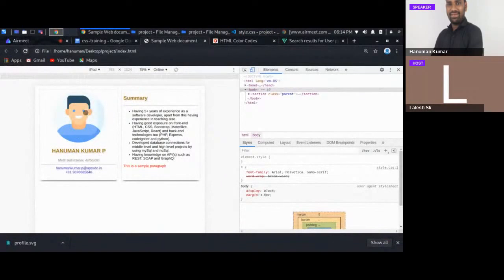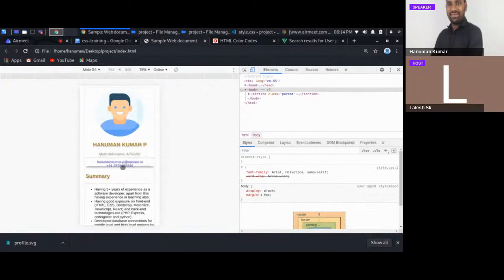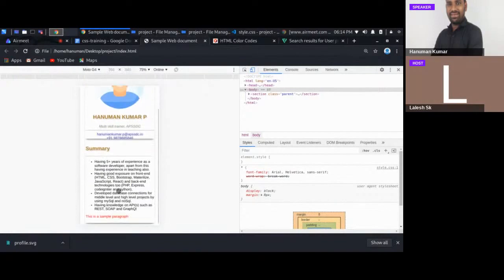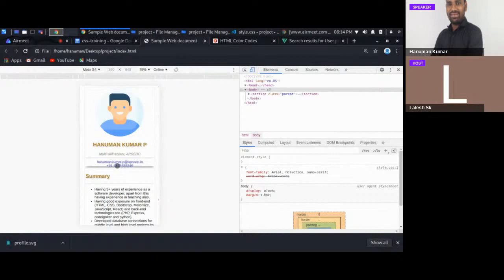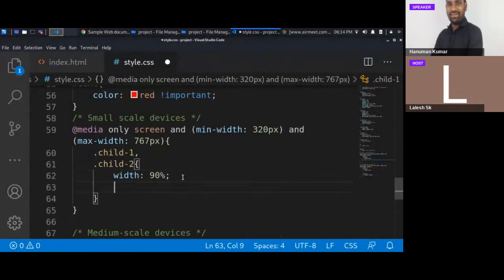This is in iPad, and similarly I'm going to visit this in mobile devices, Moto Z4. In Moto Z4 also we have to increase the height, because if you observe here, the content is overlapped to the bottom section. So I'm going to use height, that is 500 px in mobile device.